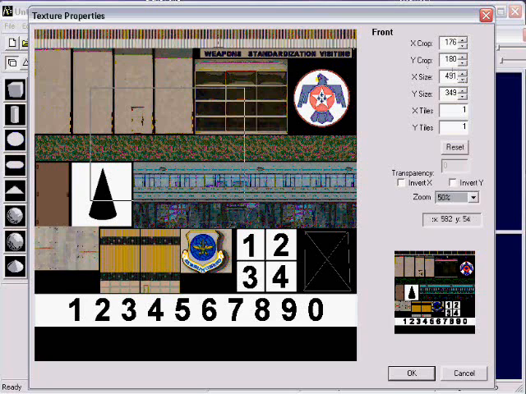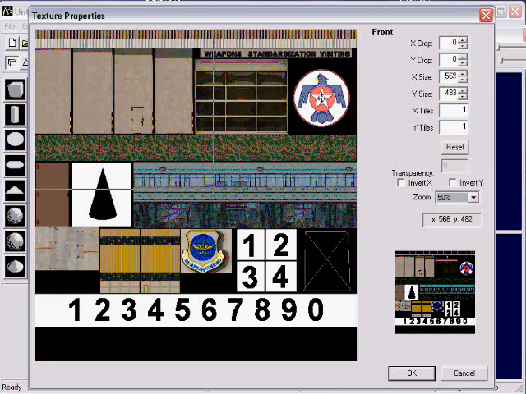So in this case, if I start here up in the very left hand corner and just draw the texture all the way down and cover the entire texture, you'll notice that it says the X size is 1024 pixels and the Y size is 1024 pixels. It makes perfect sense. If I want to do half the texture, again, I can start here up on the left, and I can just go to the 512 spot and get it fairly close to the 512, 512. So in this case, that would just give me a quarter of the texture.